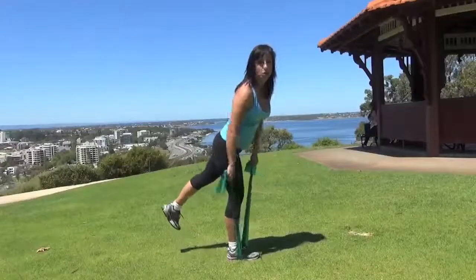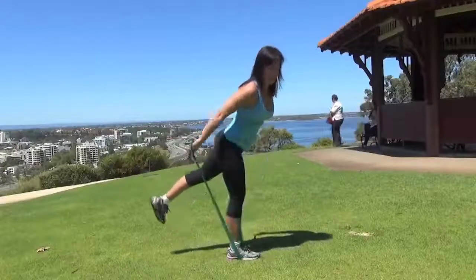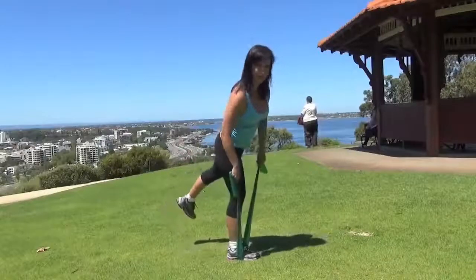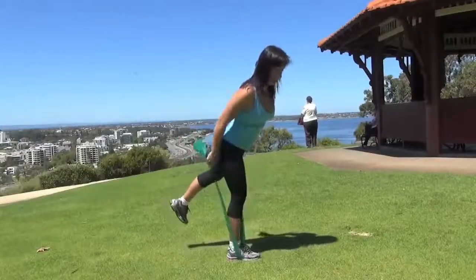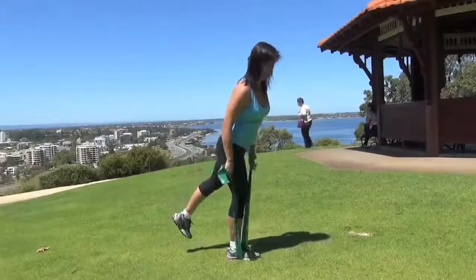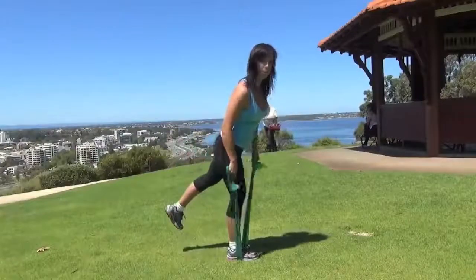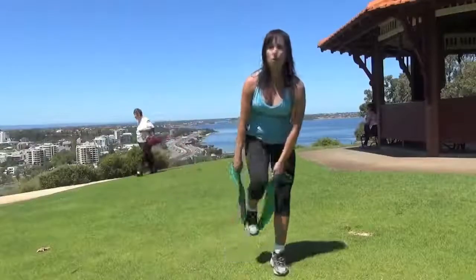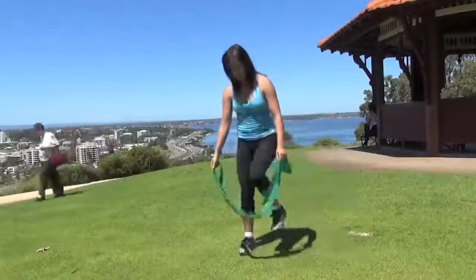Four. Push your big toe down. That's where the balance is. Two. Pulse it, everybody. Here we go. 12. 11. Power. 10. 9. 8. Shoulders down. 6. 5. Free weights are fine. Two, and wonderful. Switching sides. Take a step.